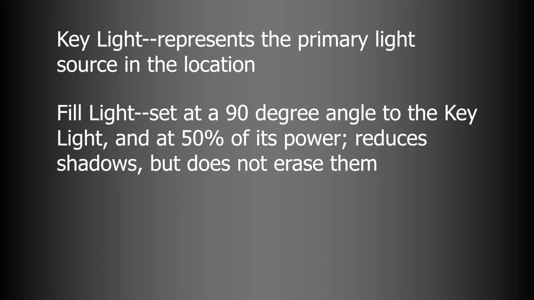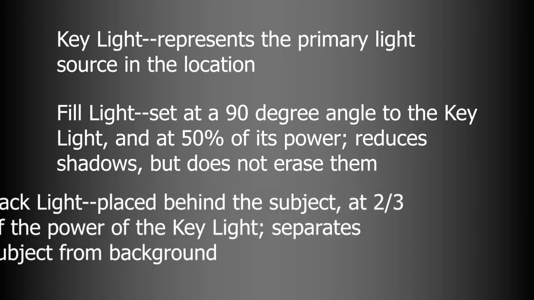And the fill light's job is a little different. What it is meant to do is to lessen the shadows that the key light creates. Now, because we want it to look three-dimensional with 3-point lighting, we do not want to eliminate the shadows, because as we mentioned before, shadows are what give you 3 dimensions, otherwise it looks flat. So the fill light is meant to lessen them, not erase them, so that they aren't very ugly to look at. We want to be able to still see where the shadow is. We just don't want it to totally turn black, which it could with video.